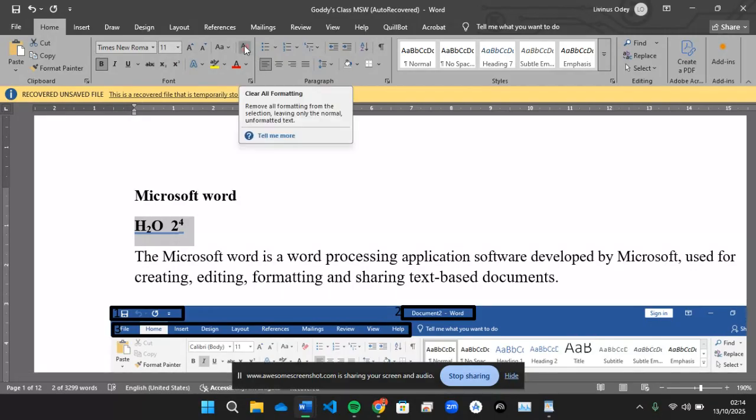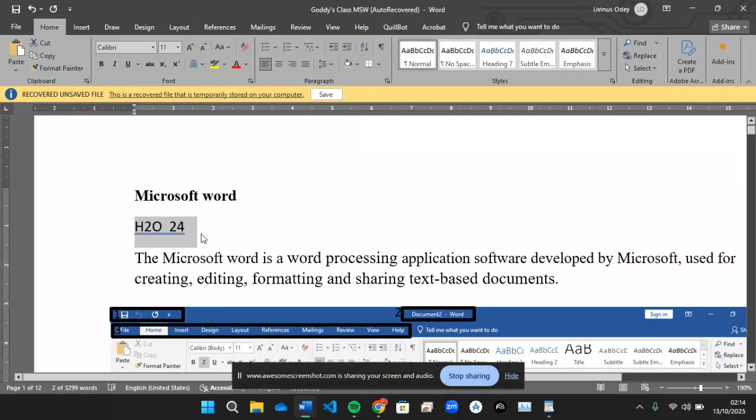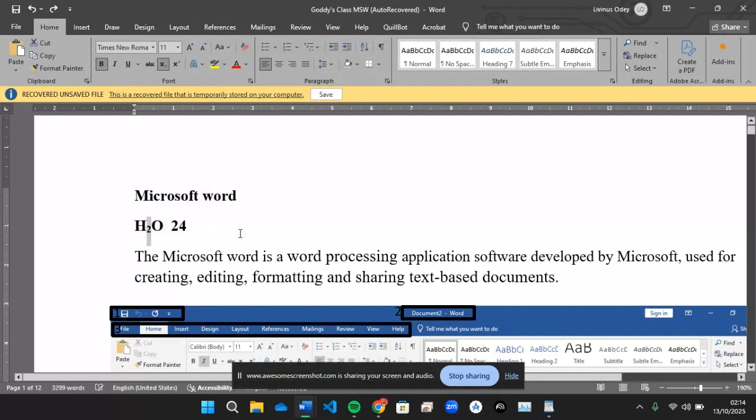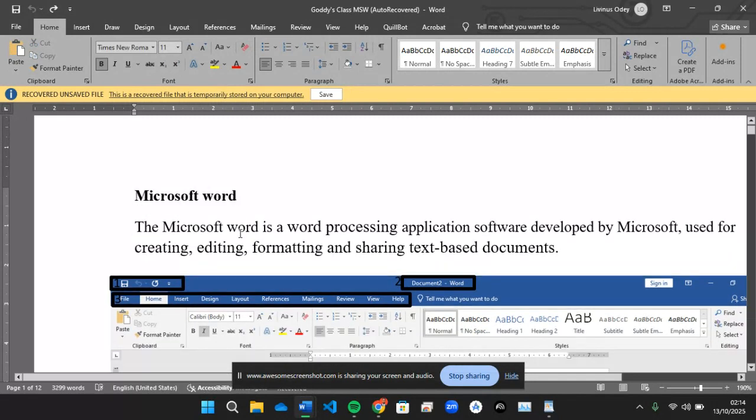Any formatting that has been made on this, I can clear it off, and it goes back to the original state of the text, the default. If I highlight this and say clear all format, it takes it to the original state of the document when it was typed, the first format and all that was on it.